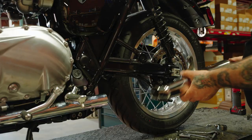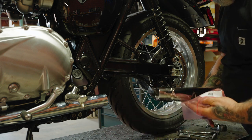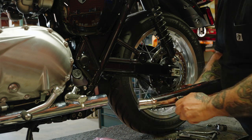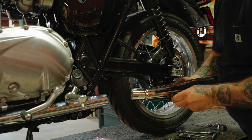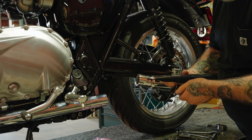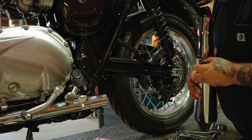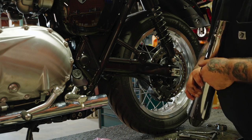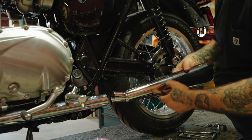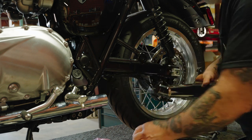Okay, so this pipe installs exactly the same as the other side, but the one exception is if you have a center stand, then you need to install this bumper. Just kind of twist in there. Keep going until it's all the way through and stays on. It can be a little challenging sometimes, but it'll get in there eventually. Then once that's on, if you have the center stand, it comes up and bumps against that. If you don't have a center stand, you don't need to install that.